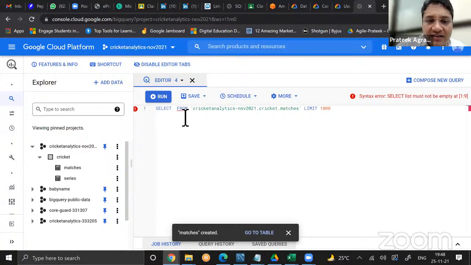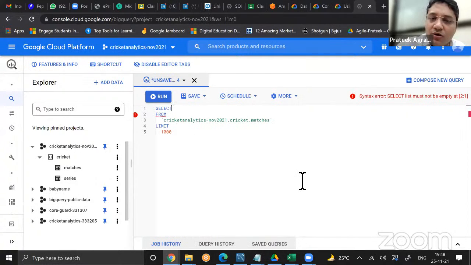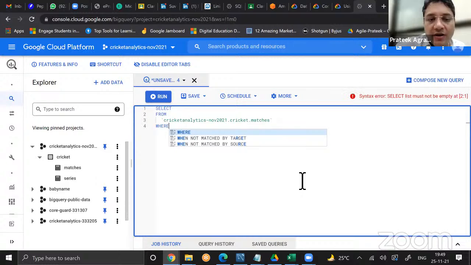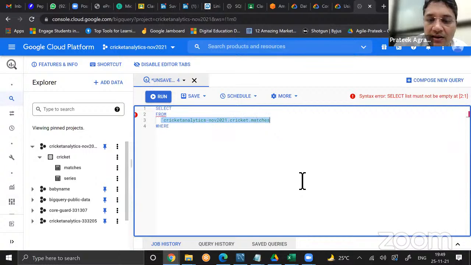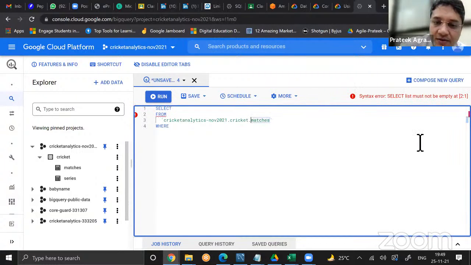The command is very simple. The way we write it is, let me show you. We write the SQL SELECT command, which helps us to read the data. So we write SELECT, FROM, and generally WHERE. What comes after FROM is your table name. Here the table name is preceded by a dot. You can see there is a dot here.